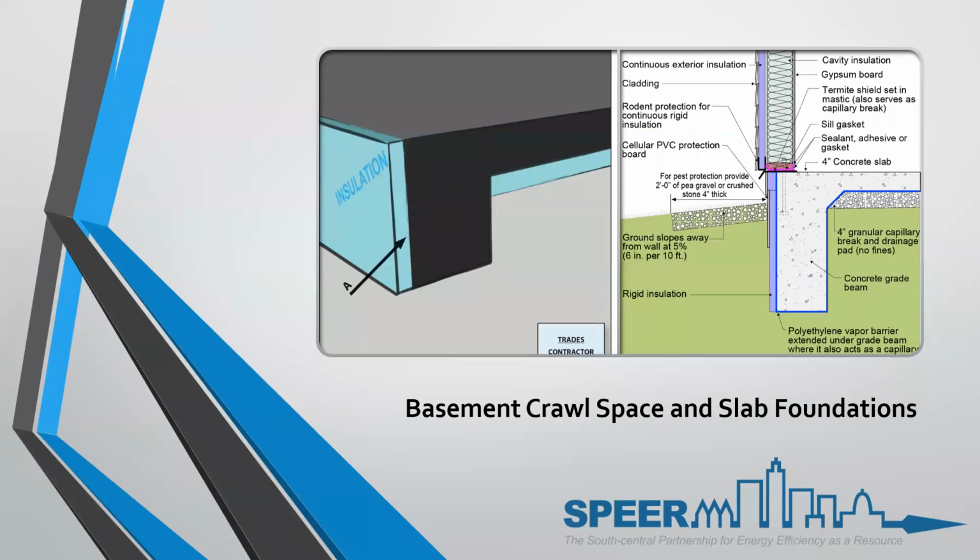Slab edge insulation is now in the code from climate zones 3 through 8 and must be insulated. The exception is if the code official has determined the area as a high termite infestation area, this requirement is exempt. Most of North Texas is that way. I think a lot of Texas is that way. But if not, you'll need to talk to the chief building official or building official to say, how are y'all recommending this, and are you requiring it to be insulated?